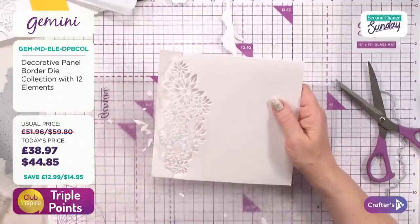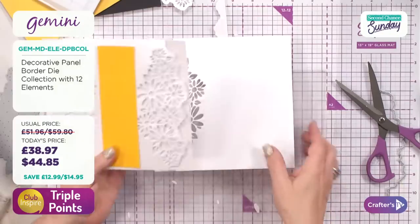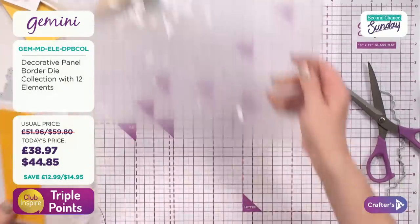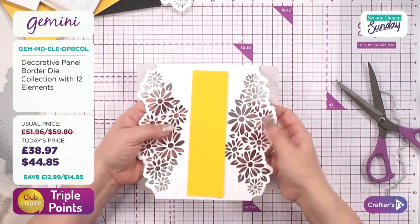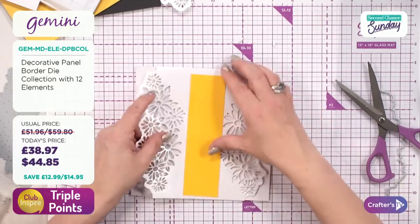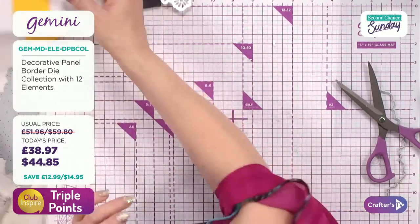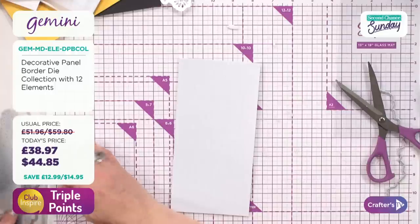And then you're just going to repeat it onto the other side. I've got a little strip going down mine because I've got a little other feature that I'm going to use it with, because I'm going to show you that you're using it as that border panel as well. So on this one, I've done exactly the same, but I've actually reversed it, and because I've got the other side, I can do that. You've got that ability to do so. Pretty. I've got a little piece of bright yellow cardstock running down the middle, because I am going to now take another piece of Centura Pearl and use all three together.